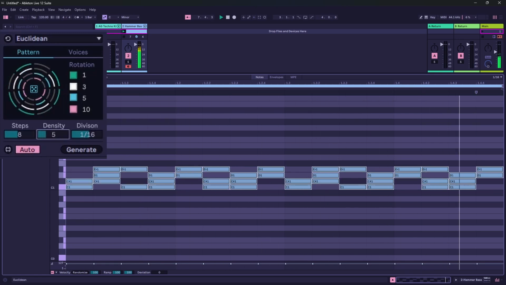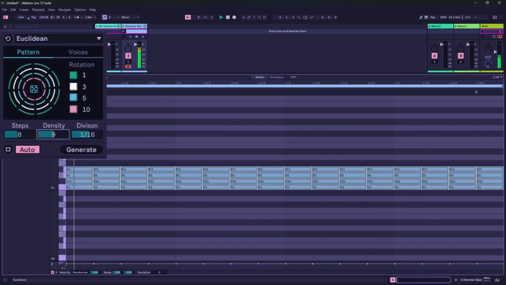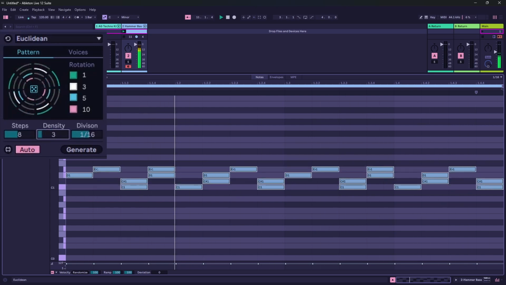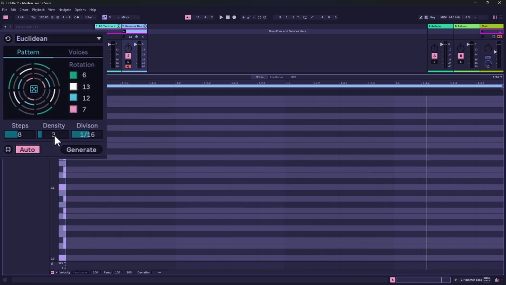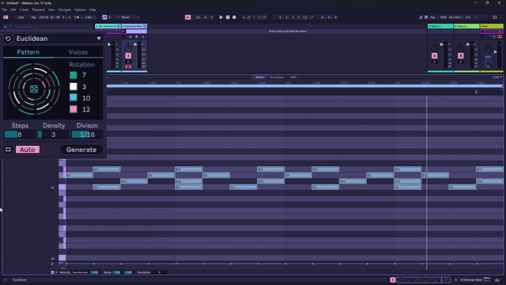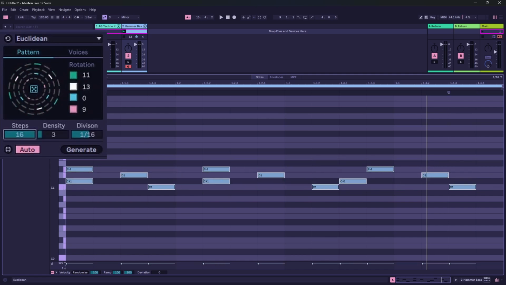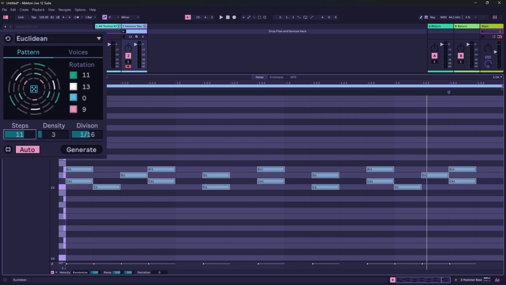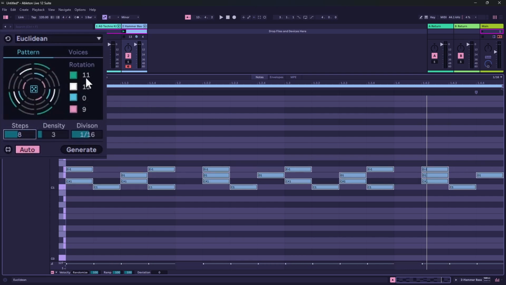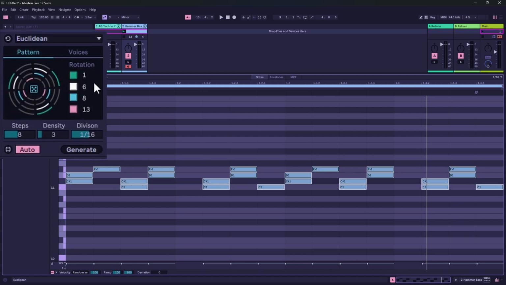And you can keep going up. And at some point, you're creating stacks pretty much. I'm going to stay on density of 3 and then steps of 8. If I generate something new, I guess we get this back. But notice that every time I click on the dice, the rotation on each of the voices will change. Since we have up to 16 different places where we can allocate a voice, this will take the voice and put it on one of the different locations that we have available.